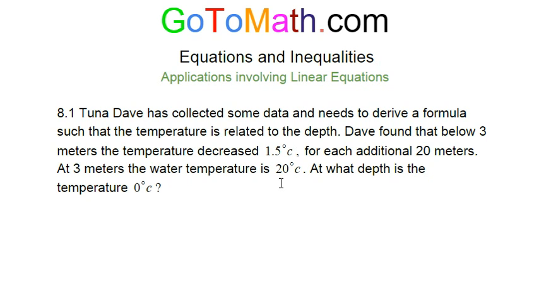I did this problem a minute ago, had to redo it because this number was 60, and when I looked up 60 degrees C, it was like 140 degrees Fahrenheit. I thought that doesn't sound right. Anyway, at what depth is the temperature 0 degrees Celsius? So we want to figure out what depth is the temperature about freezing. That'd be 32F, if you want to do that conversion there.